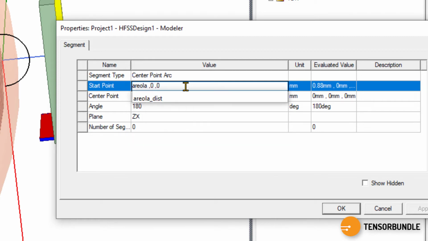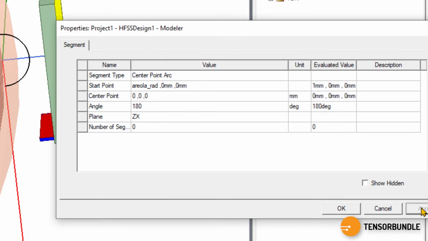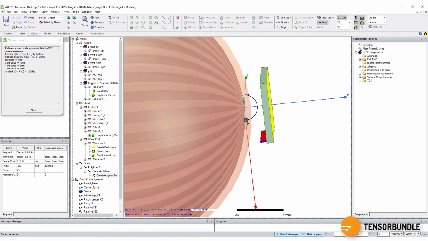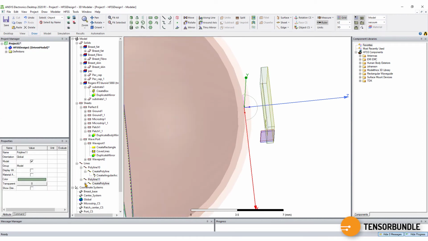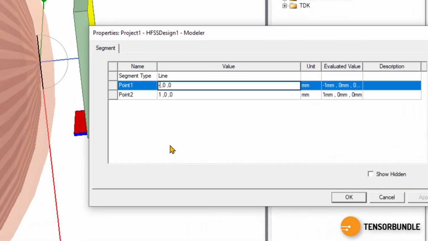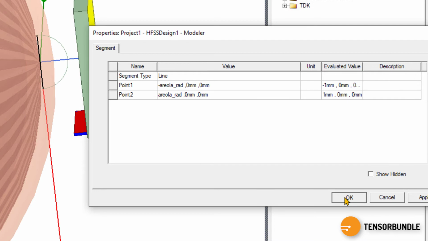Areola rad, let me define it as 1 millimeter. And let's connect these 2 endpoints by a straight line. This is basically areola rad.